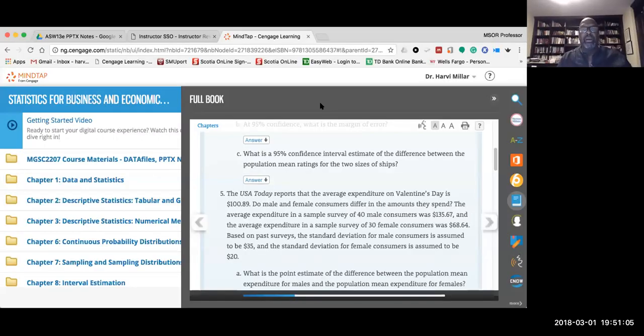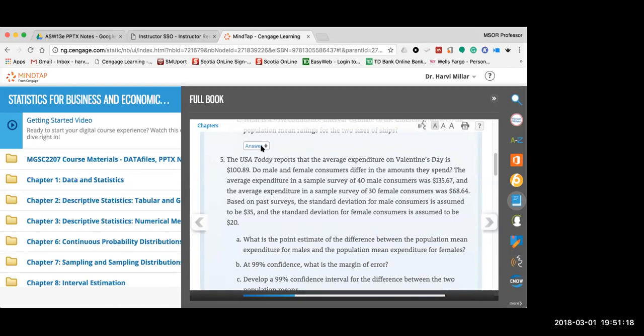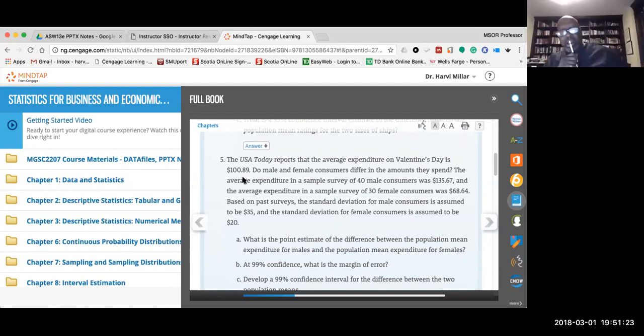All right, so if you don't have a book in front of you, I can share my screen. Where's my MindTap? Here we go. All right, so you can see my book here, I presume. Number 5. Can you see that? Yes, I'm looking at the electronic textbook. Okay, so number 5.